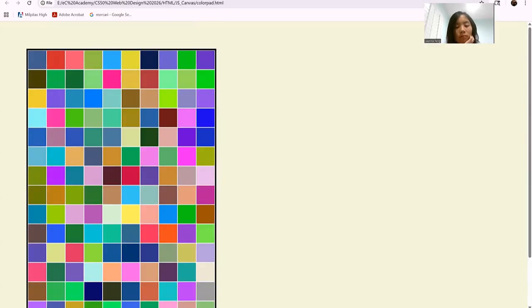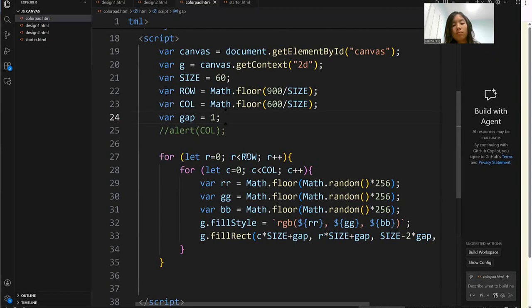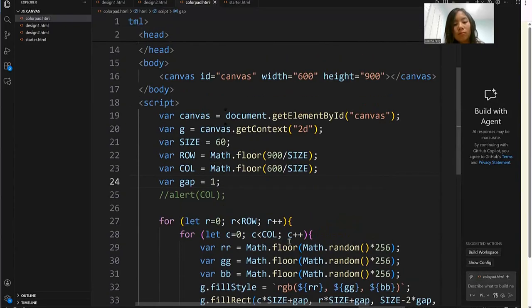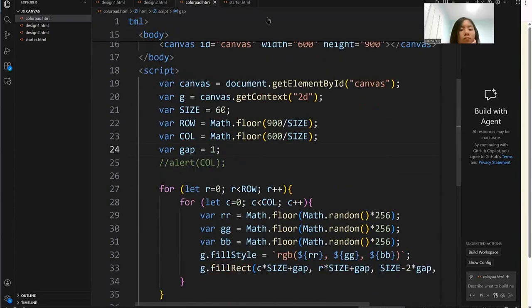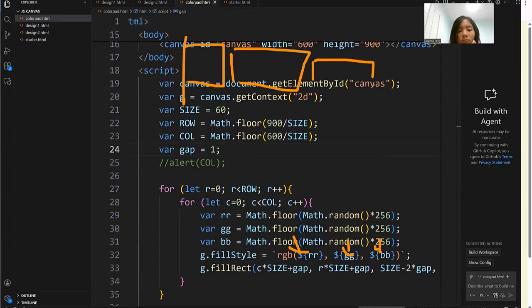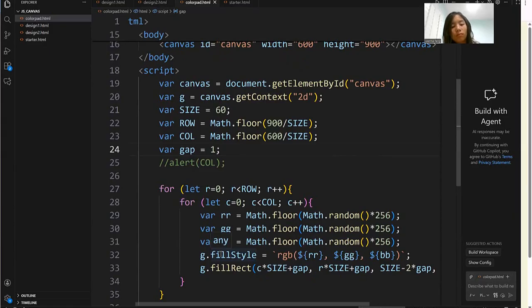Okay, so this is the color palette. Next time we are going to animate it. This time we use the rectangle, but we use the color that we put in, generating a random number for the color, and then we fill a 60 by 60 block, 1 by 1. This is a different row and column to calculate the location of row and column, and we color each individual one. So today we went over the basic canvas drawing.